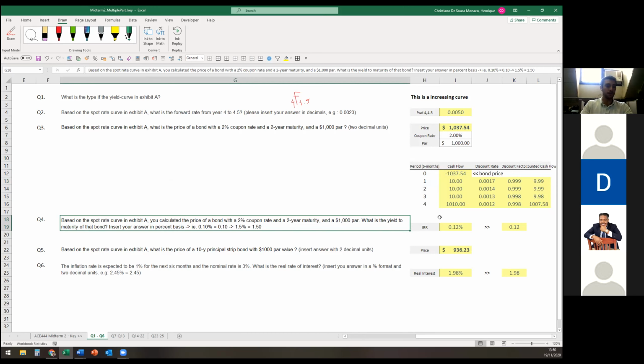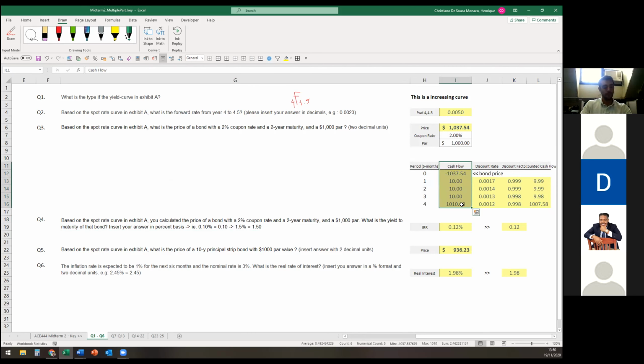And to do the yield to maturity, you need the cash flows. Remember, the yield to maturity is the rate, or the discount rate, that would make the future cash flows equal to its price. So if you have what you paid for the bond and the future cash flows, you should be able to just run the internal rate of return formula. Because those are semi-annual periods, multiply by 2 to put it on a year basis. And therefore, you should be able to find 0.12%, right?